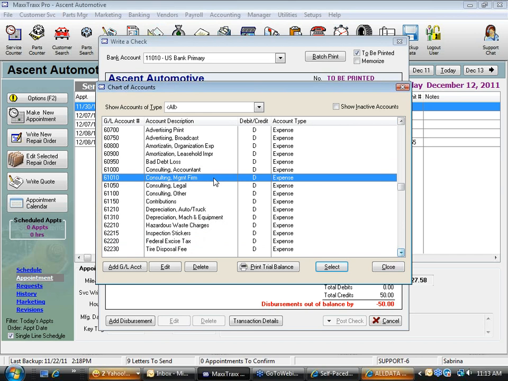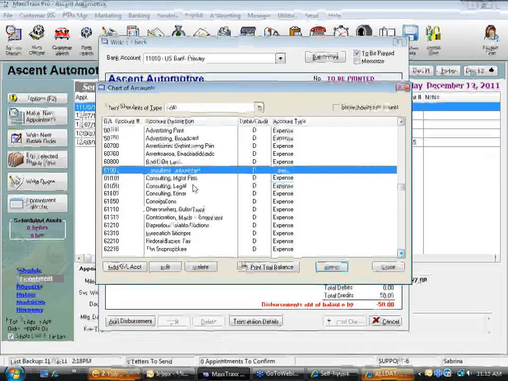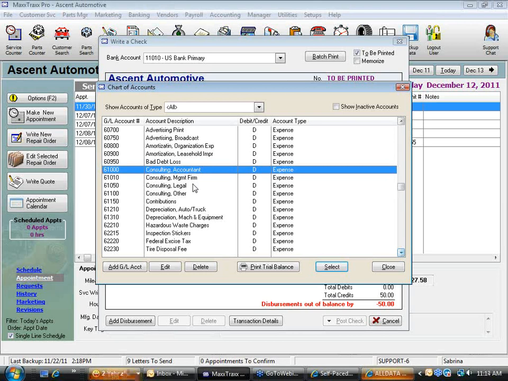So we go through that with you, but if I wanted to, are you thinking changing, for example, consulting accountant to something else? Or just moving forward in the future, because I tend to be very OCD with alphabetical lists and so forth. If I wanted to change the 61050 to 61005, would that create an issue with all the transactions I've entered on that account already?